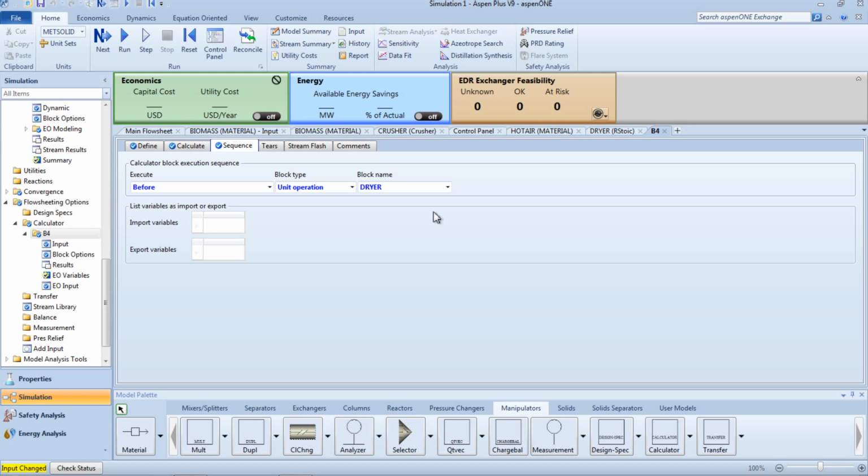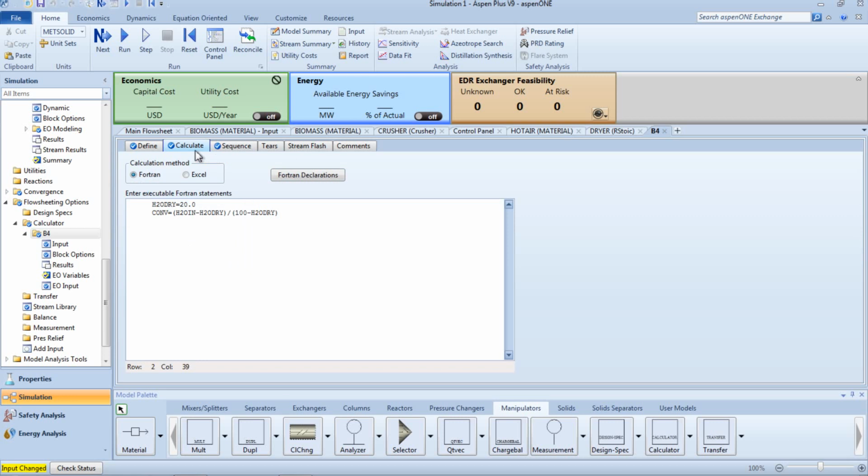So what it does is, if you can recall from the calculate tab, it assigns H2O dry as 20, and then grabs H2O in from biomass, calculates the needed conversion, and then assigns that to the dryer block before the dryer block runs. So it makes sure that whatever biomass moisture content you enter, it will still dry to 20%.